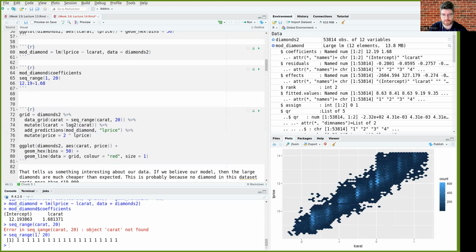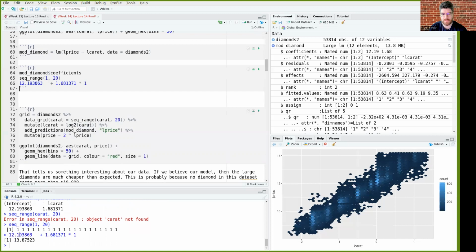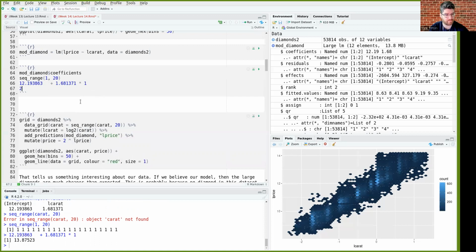Of course, this is really rough because we need to use at least those values, plus and times the amount of carat, and this is just one. And here's the price in our log. Our log2 price will be like that. Okay, so 2 to the power of this will give us the regular value.